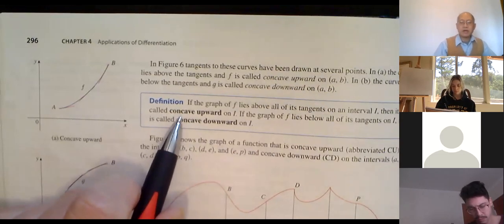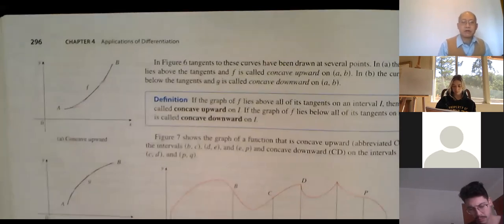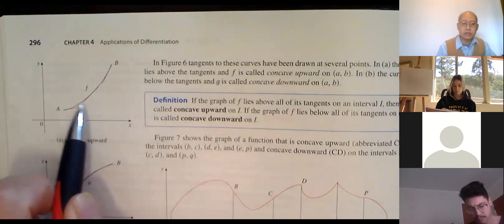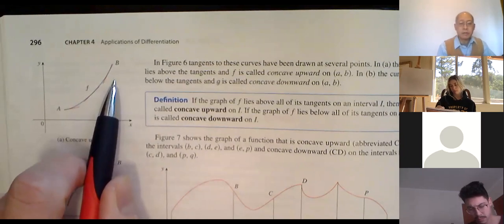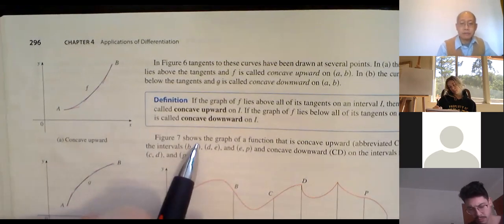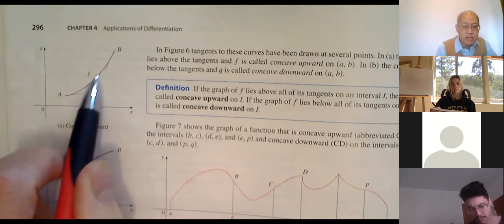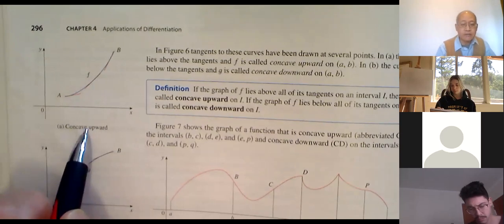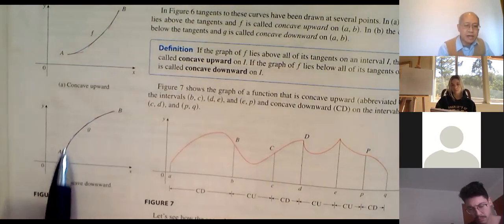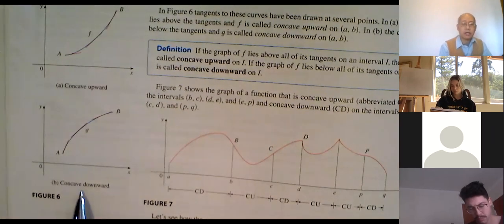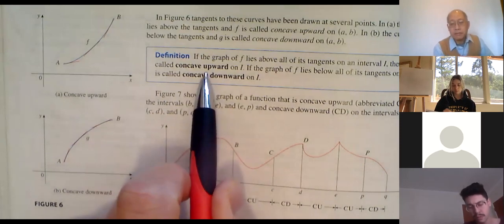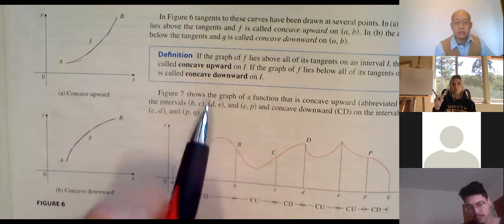So what's this concave up, concave down stuff? Very crudely, for concave up, the graph is curving like a U, U-shaped. Concave down is upside down U-shaped. So this is curving like a U, that's considered concave up or concave upward. This is curving like an upside down U, we're going to call that concave down. An easy way to remember is U is up. The letter U is concave up.